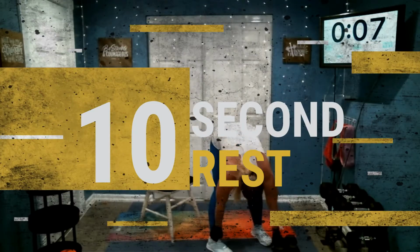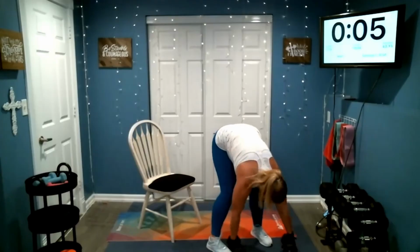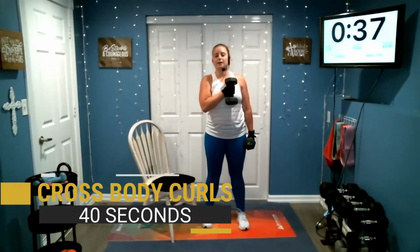Grab that set of weights that you were using for those bicep curls. This time I want you to slow it down. We're gonna bring it up for 3, 2, 1. Bring it down for 3, 2, 1. Same thing on the other side. 3, 2, 1. 3, 2, 1.